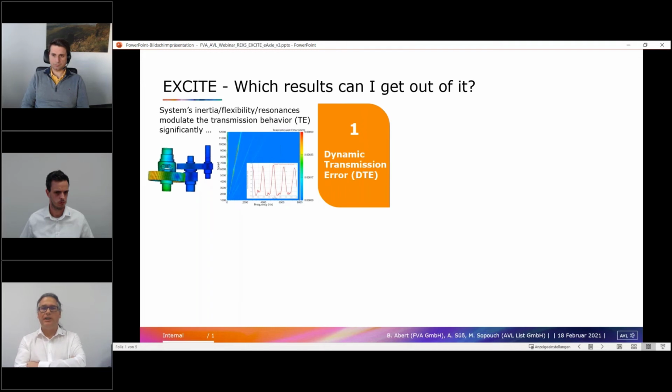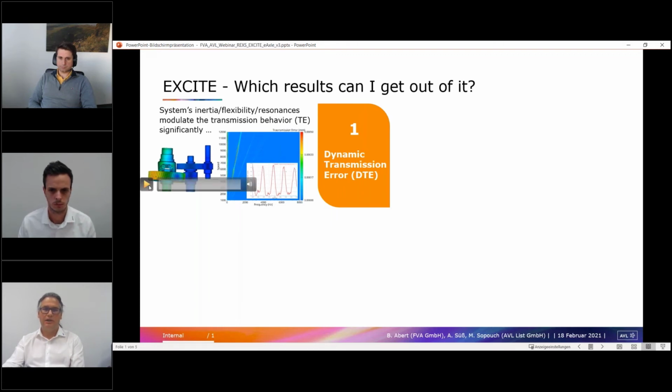So we are checking out what is going on in the individual gear stages. And we very often see that the dynamic transmission error, which really occurs under the dynamic influence or the total influence of the inertia and the flexibility of the system, can be quite different from what comes out of the pure static calculation.